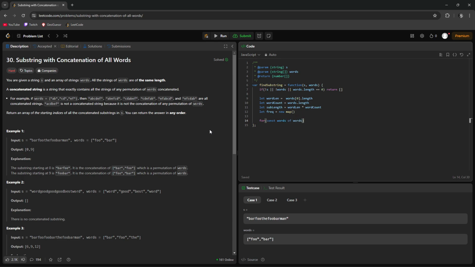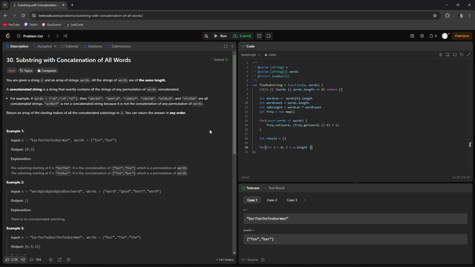For word of words, we can build our frequency map: frequency.get word. And then we'll have a result.